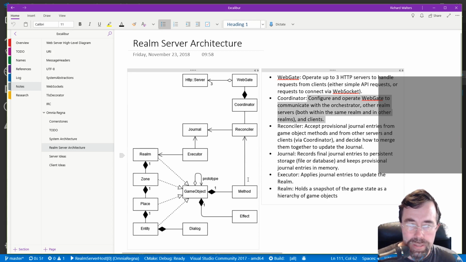So if I might say to you, hey, you're good at Lua. Why don't you script up what happens when someone trips up a laser beam? You'd write the Lua, then you'd have some way of injecting that and attaching it as a method to a game object in the game.